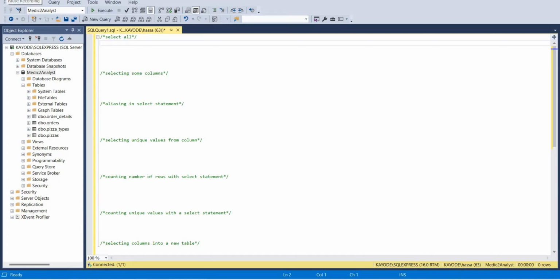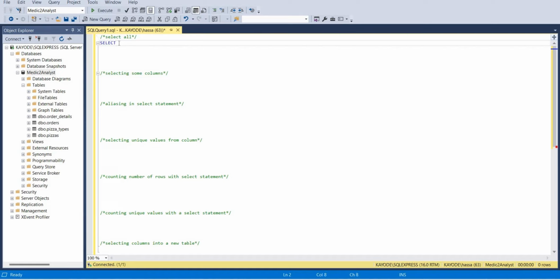So today we'll be talking about the SQL Select Statement. We'll be using the Select Statement in various forms. So let's begin. The first thing we're going to do is write the Select All. I have some data sets in my database already: the order details, orders, picture types, pictures. I want to select all from one of these data sets. So let's start.